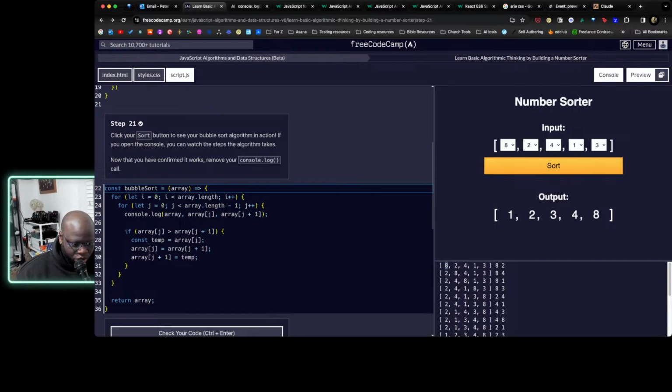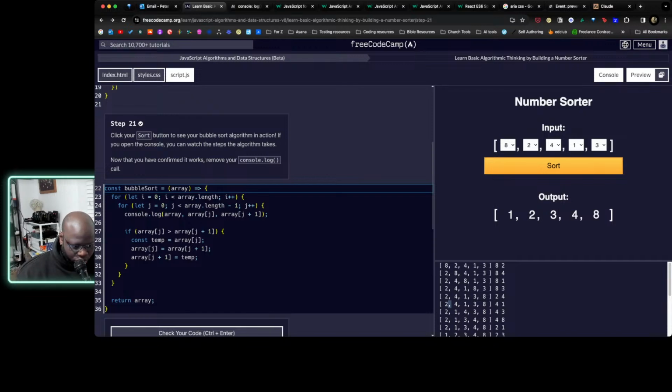Just going through 8. But then i is equal to 2. So now we have a new sort of thingy. We've got 2 here, and we're going to do the same thing for the 2 and compare and compare and compare.